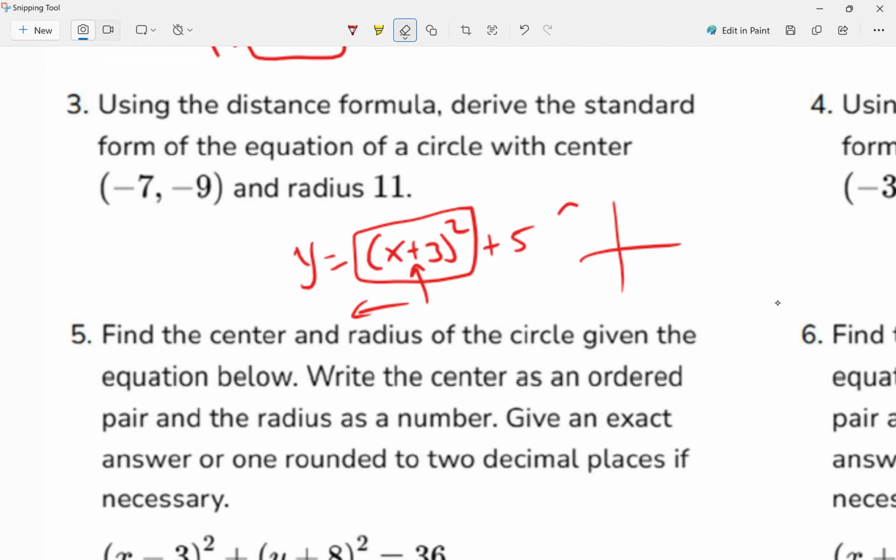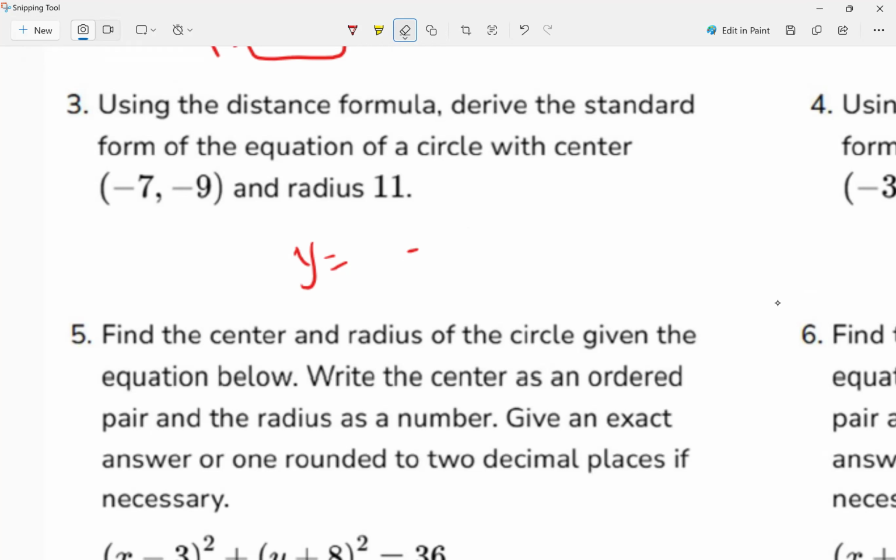And then I'm thinking of a circle. How does a circle look? Well, I would need two U shapes, right? I would need a U shape open down and a U shape open up. And if I combine them, if I add them, that's going to create a circle. That's exactly how that formula is going to look.